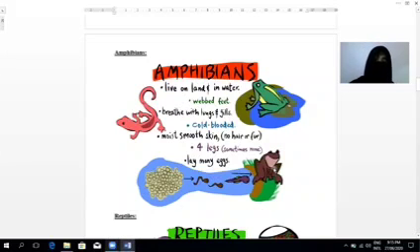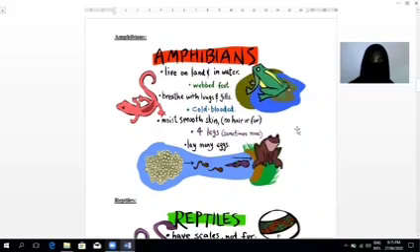Amphibians. Now I'm going to tell you the properties of the amphibians. They live on land and in water. Might you have seen the frog in the water? When they are in the form of eggs, they lie in water, or when they are in the form of tadpoles, they also live in water. But when they get adult, then they live on the land, or they have webbed feet.